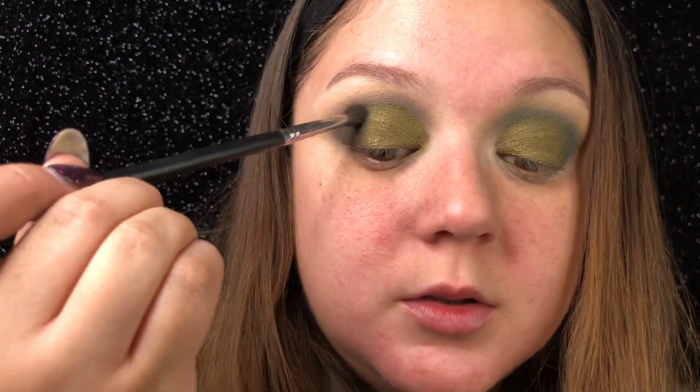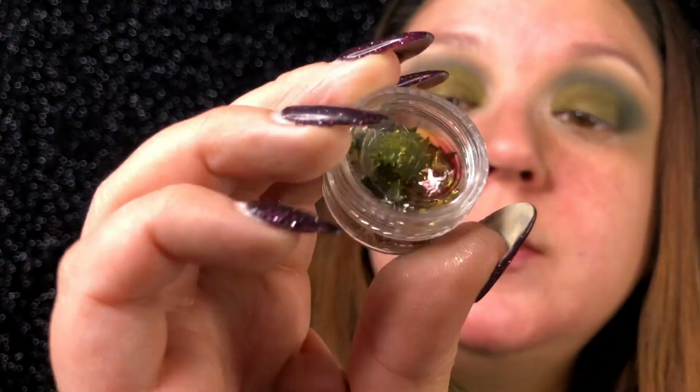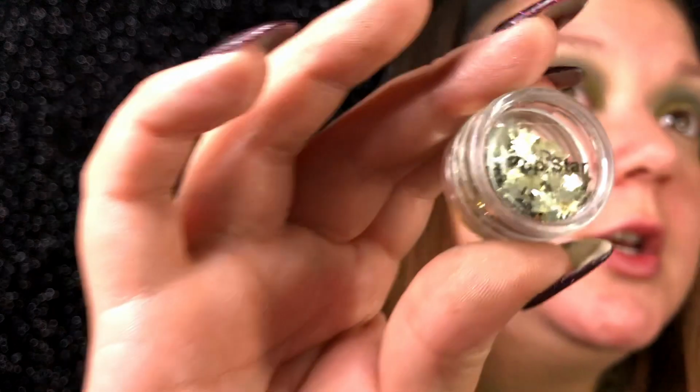Looks pretty. I have some chunky glitters that I got from this little brand. It's called 88 Cosmetics, and it's all chunky glitter. They have a large variety. I found them on Instagram, but how cute. I think this is what I'm gonna use today. These little stars, can you see?